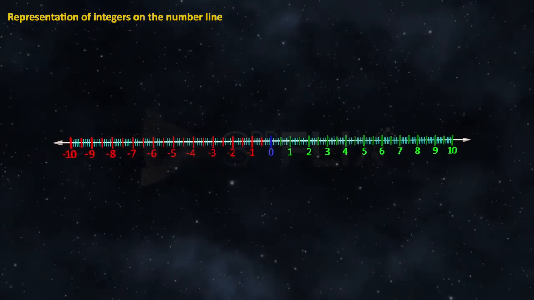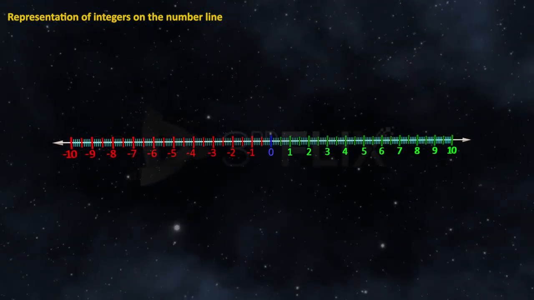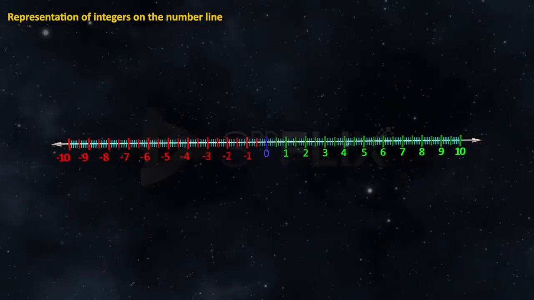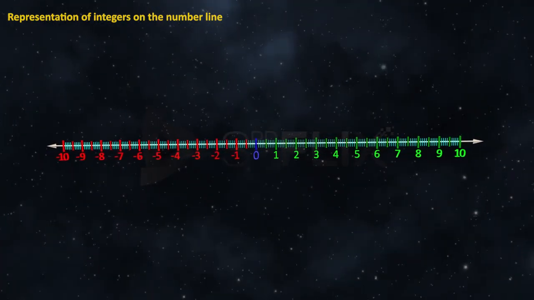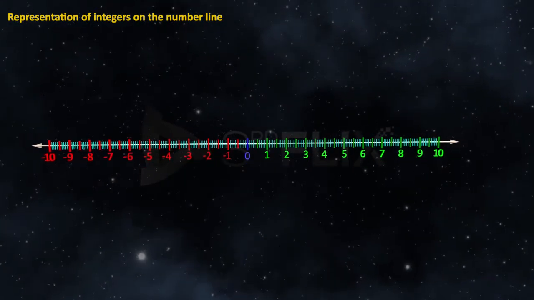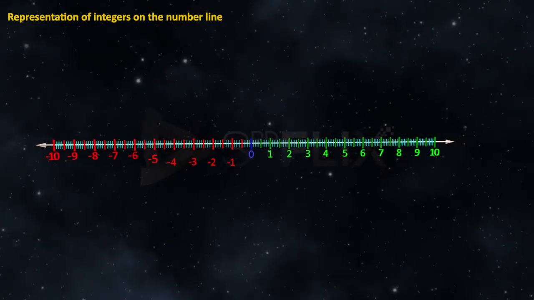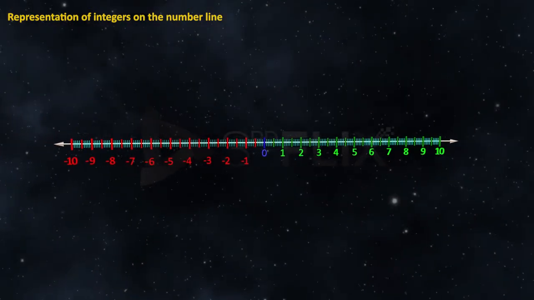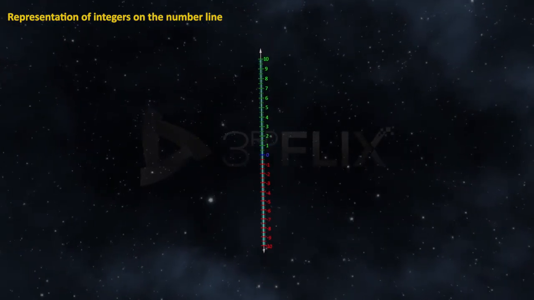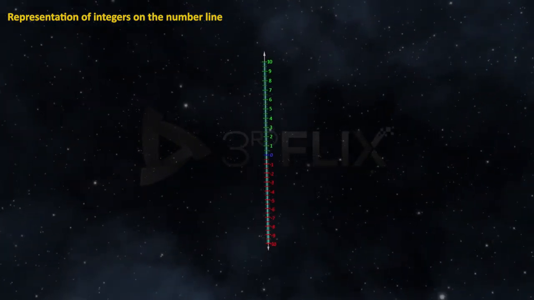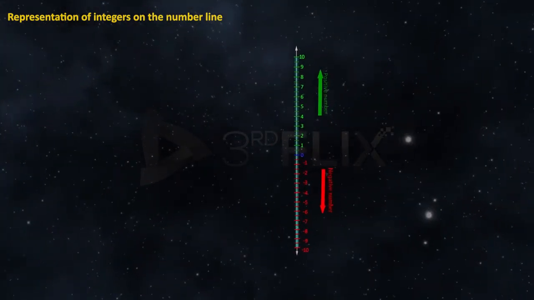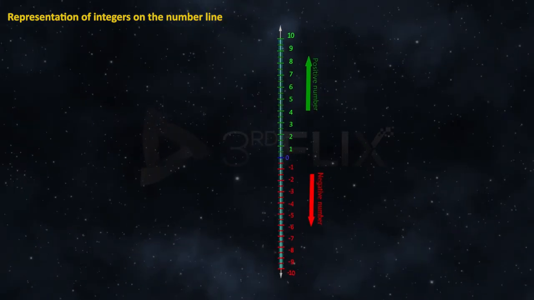This is a number line which includes both positive numbers, which are on the right side of 0, and negative numbers, which are on the left side of 0. 0 is the middle of positive numbers and negative numbers. The value of the integers decreases as we move towards the left. It is also a tradition. Sometimes the integers number line is represented as a vertical line. Further, the negative numbers are represented below the 0 and positive numbers above the 0.